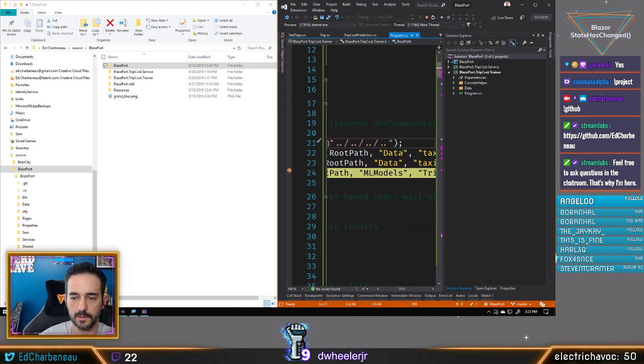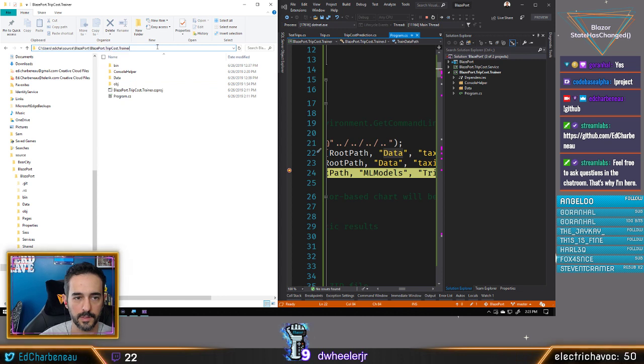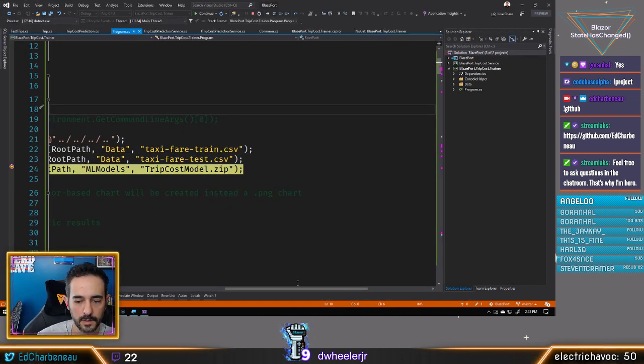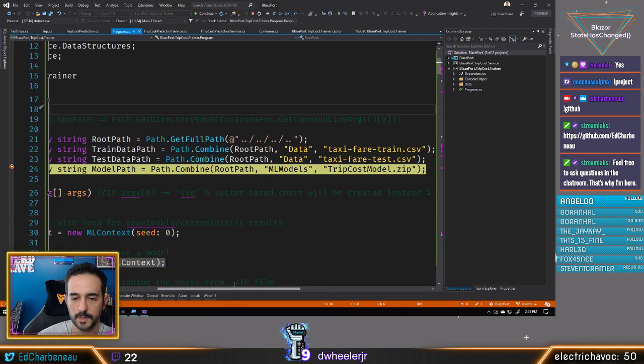And then the file path is actually, we're appending data, but it's actually going to be trainer then data. Trainer then data. Let's see if we can fix that. So root path plus this and that. Let's see if that, well, actually, we're going to append that twice. Get full path. I can refactor this out in a minute.